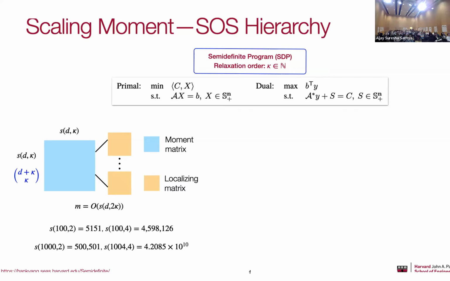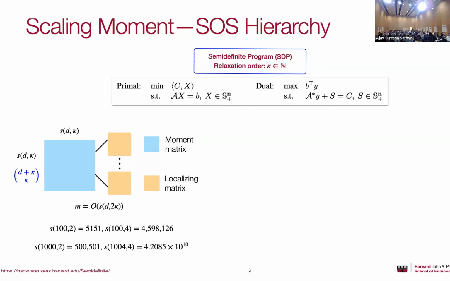So then you can do some simple calculations. If I'm solving an original POP which has 100 variables, then you have a matrix that's roughly 5,000 by 5,000, and a number of constraints of maybe a few million. But when you have a POP of 1,000 dimension, then you have a matrix that is about 500,000 by 500,000, and the number of linear constraints can be 10 to the power of 10. So this is really the price you need to pay if you have to use this framework. And this is for the relaxation order kappa, with some examples I will talk about later.